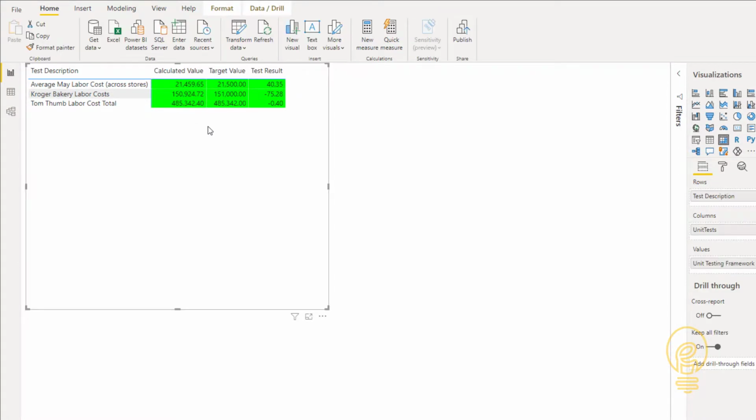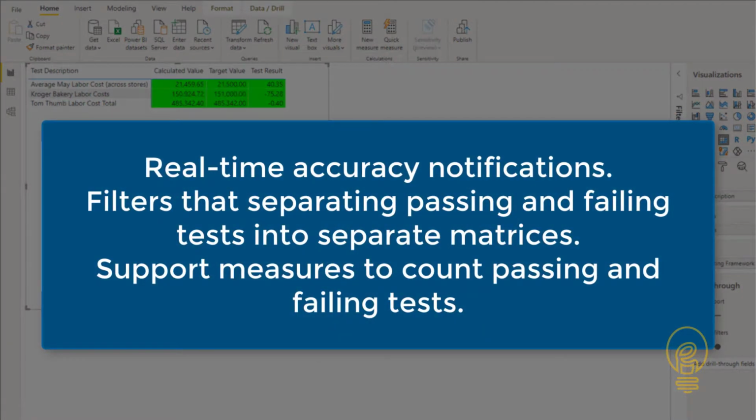Programmers use unit tests like these to ensure that additional changes to their code do not have adverse effects on past functionality and to assist them in developing new features. This particular approach offers an easy way to add and manage target values, create new calculated values, and define tests all within Power BI without a huge amount of time and effort outside of that initial setup. Additional features like coloring for non-implemented tests and filters that split the tests into passing and failing are only steps away.